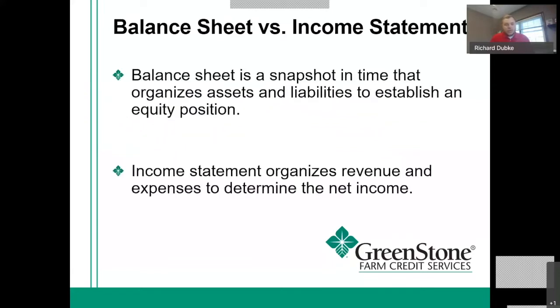More of you may be familiar with an income statement, such as a tax return. So this is a little bit of a breakdown of the difference between the two. A balance sheet is a snapshot in time, as mentioned in the previous slide, that organizes assets and liabilities to establish an equity position. The income statement organizes revenue and expenses to determine a net income number. So the balance sheet is looking at equity, the income statement is looking at net income.